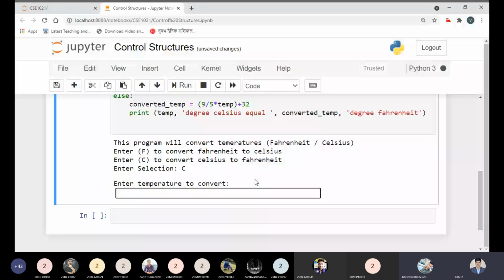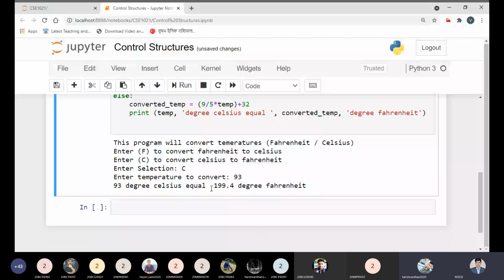Tell me 50 or 0? 93. I'm putting the temperature into Celsius, 93 degrees Celsius, and that is converted into 199.4 degrees Fahrenheit.